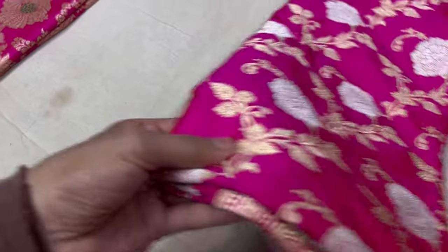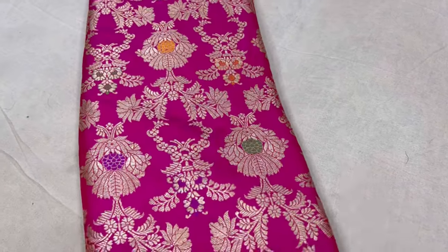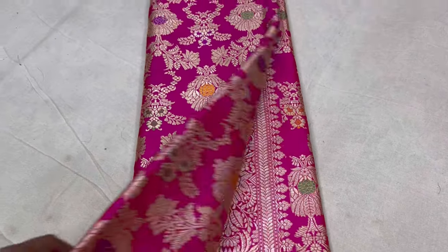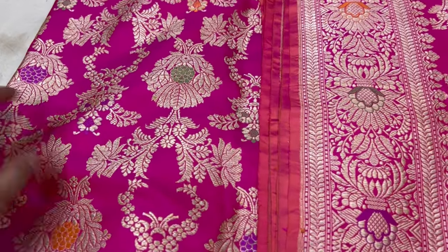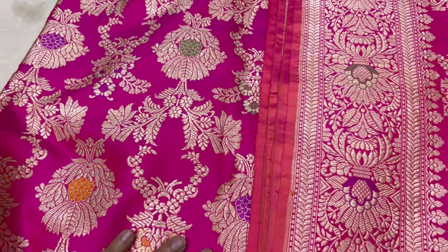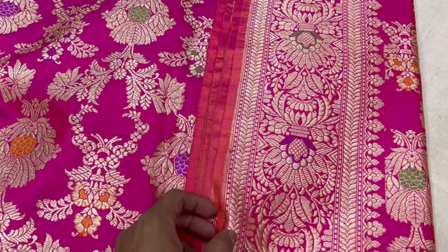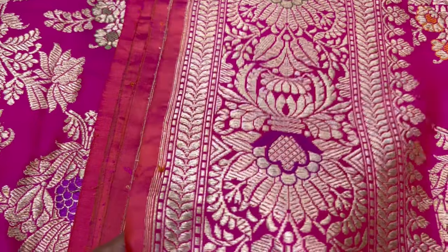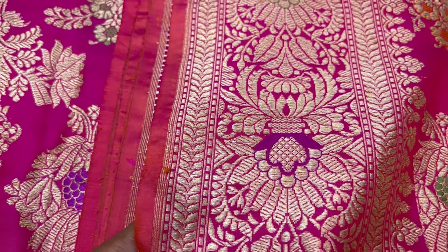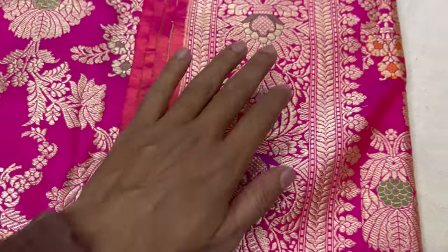And the last sari of this pink collection is this beautiful minakari iktara silk sari. And this zari is very soft, as the base of this zari is used cotton, and it is not very shiny. It has matte finish.